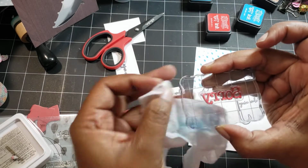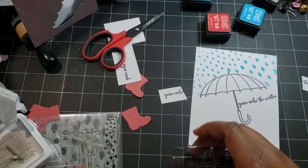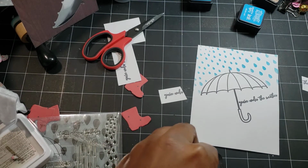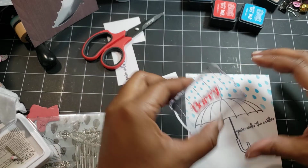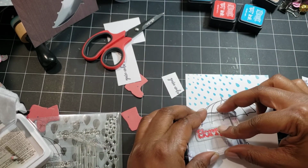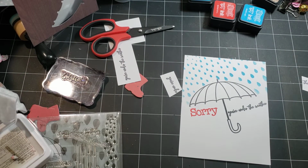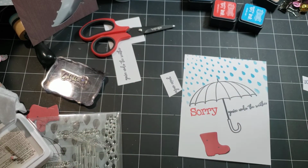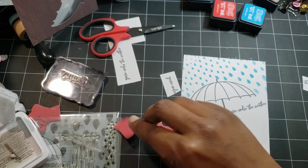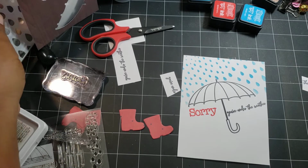Now you see right around these edges right here, I probably will cut that. I don't mind that it has the excess on there, but sometimes I can be a little bit extra-handed, not heavy, extra-handed, and it could cause me some issues. So sorry you're under the weather. Our little boots. Now this don't look right. That don't look right. So let's go back to our stencil really quickly and see something. Actually, you know what? We're going to leave it just like that.